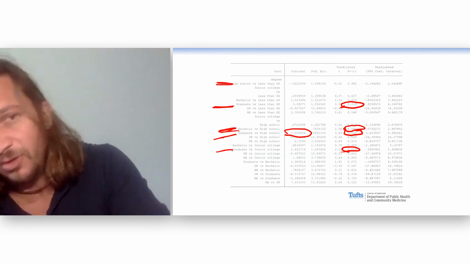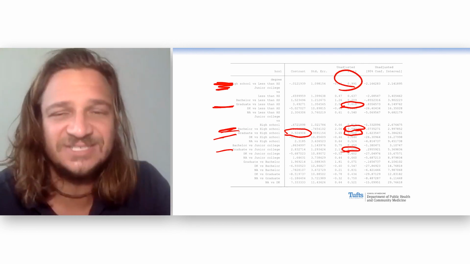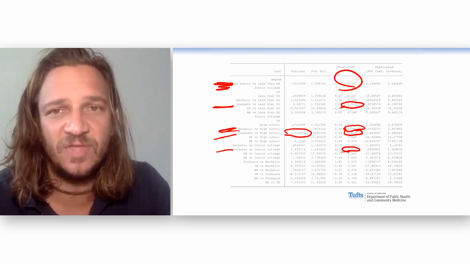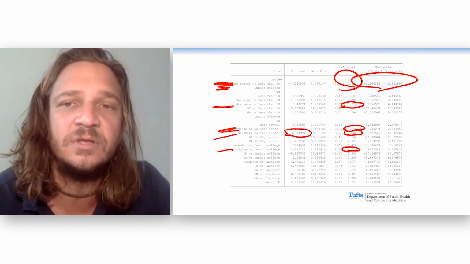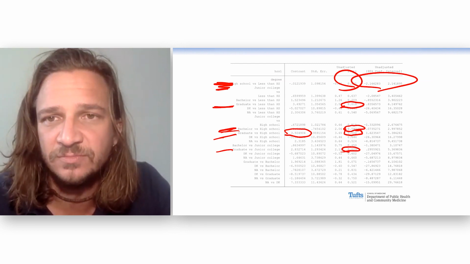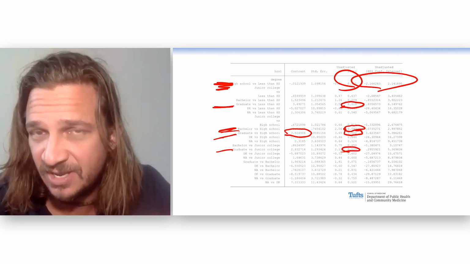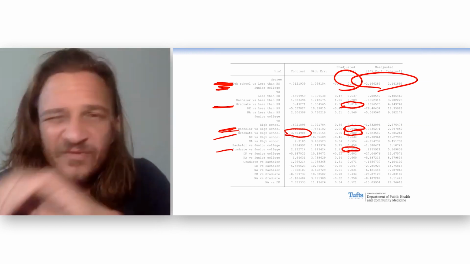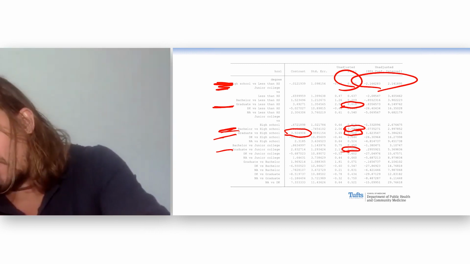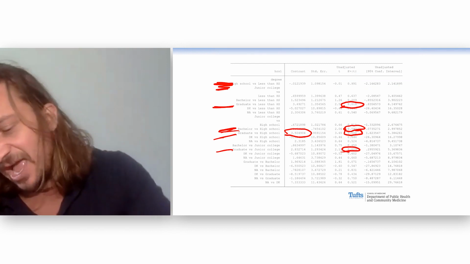Here's high school versus less than high school, and you see that it is not statistically significant. P is greater than our alpha of 0.05. And we can even confirm that if we look at this confidence interval, which includes the null value. You'll notice there's a new word on here, unadjusted. And that's a little teaser for what the next slides are going to talk about. The confidence interval includes 0. P is greater than 0.05. There's no significant difference between high school and less than high school.